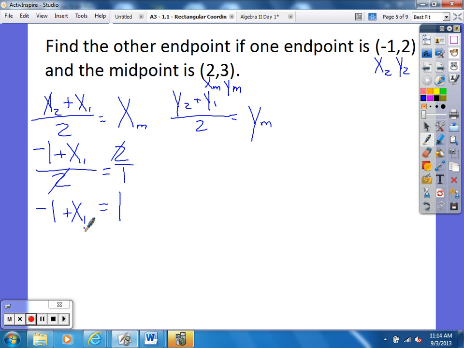I was going to show you another way to do this, but the number's just 2, and I gave it a bottom of 1. Any whole number can be over 1. I may need that on the second part, that's why. But Brandon was nice enough here that the 2's canceled. Now notice, I've got a 3 on this one. They're not going to cancel so nicely. So now I solved that. What does x1 equal? Okay, that was simple. Go ahead and set up the next one. Fill in your numbers where they're supposed to go.